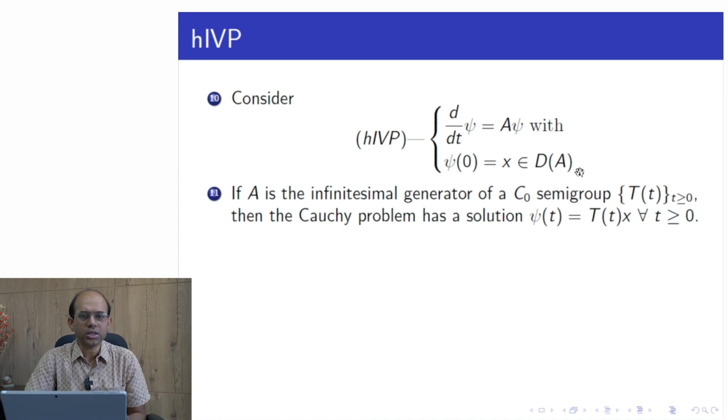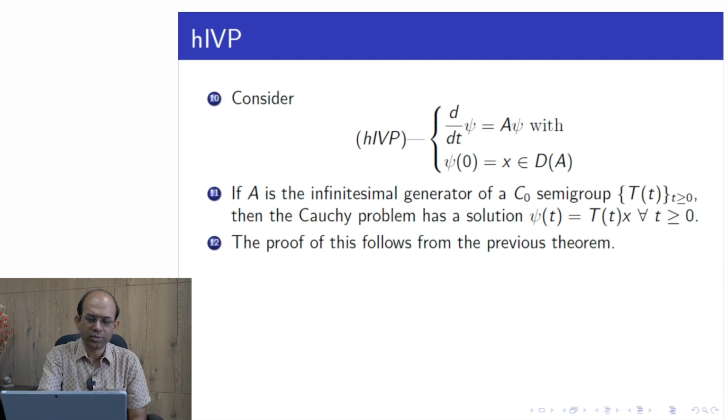However, the problem is that most of the time the initial condition is not so good. That means it may not be in the domain of the operator. That is the kind of discussion we will be dealing with in the rest of this course. And to understand this, let us recall another example which we have seen just a few lectures back.